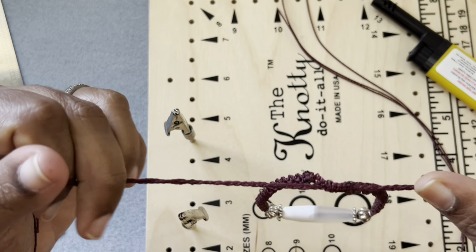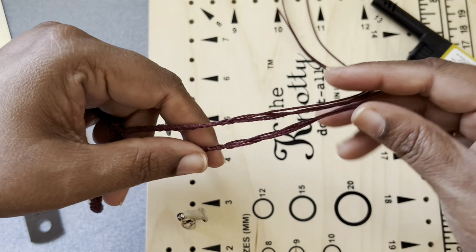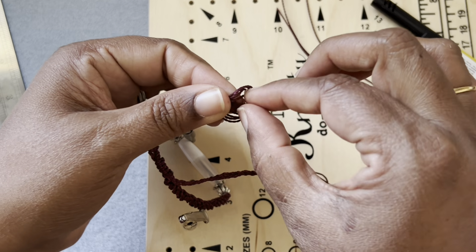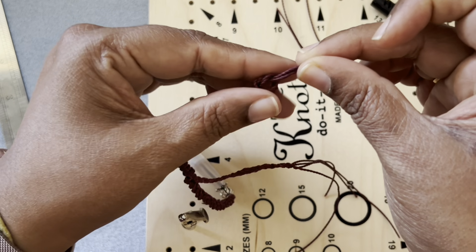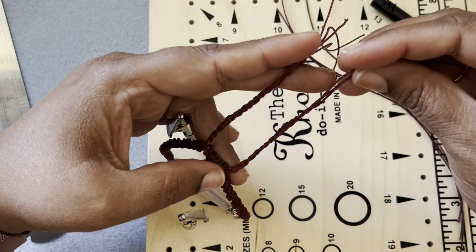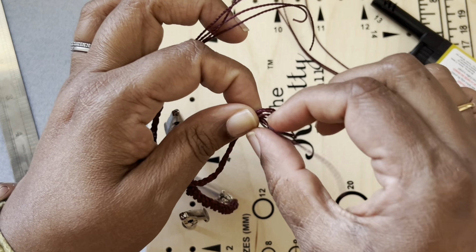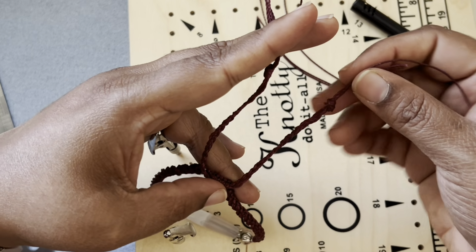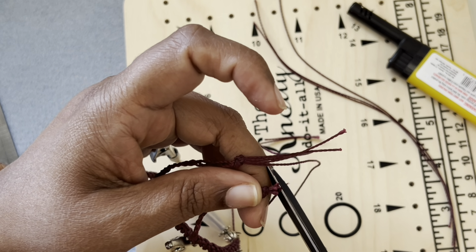Now we have a sliding knot, right? So you don't need this long. So what you can do is take all your cords together and tie an overhand knot. Just like so. Do the same this side as well. It's pretty sticky. Sorry, I'm bumping the camera, but just make sure those two lengths are pretty much the same, and then you can snip off this excess.